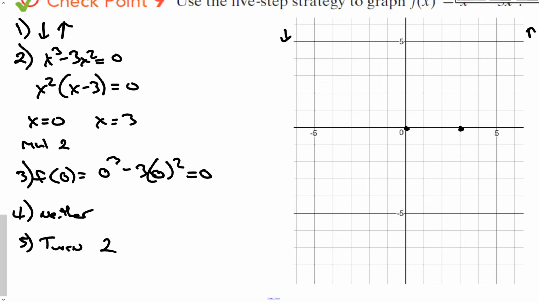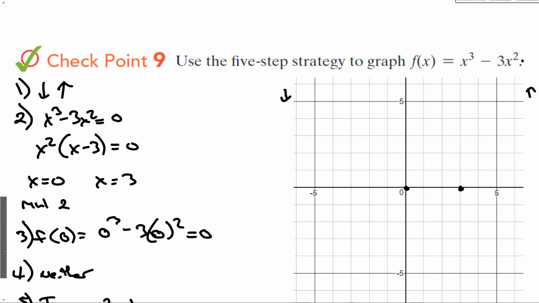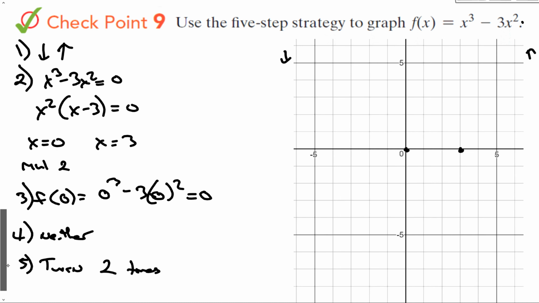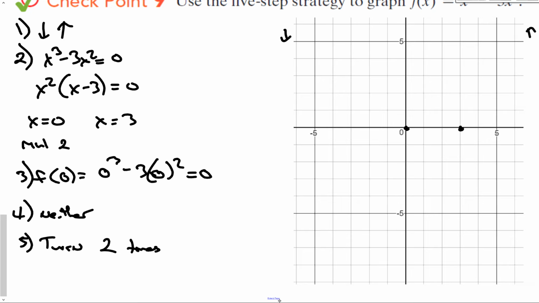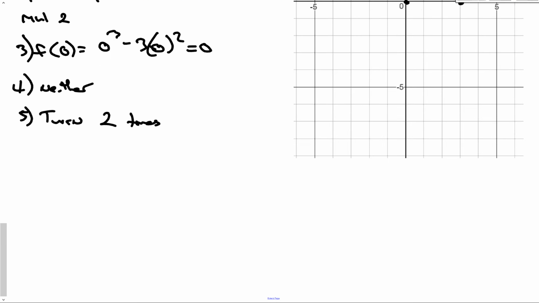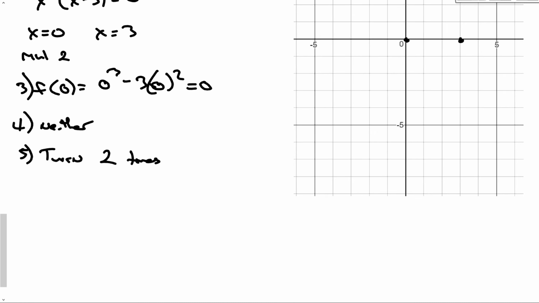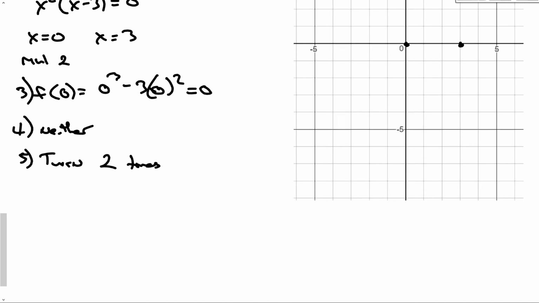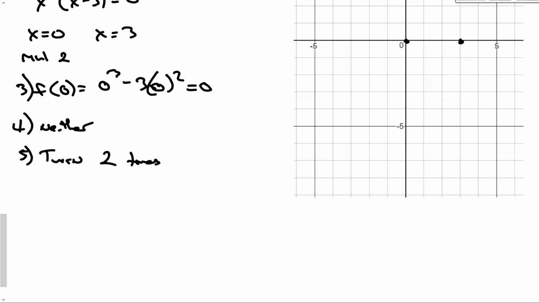twice. Okay? So at most, it's going to turn 2 times because it is something to the third power. Okay, so let's get a few more data points to sort of figure out what's going to happen to this function at different points. So I could plug in f of -1, get an answer, f of +1, f of 2, to get sort of an idea of what this function is going to look like.